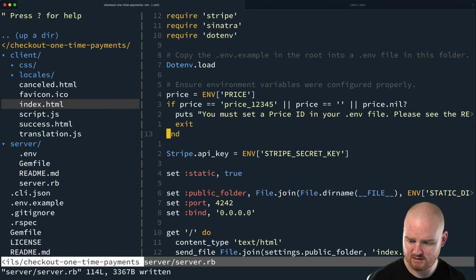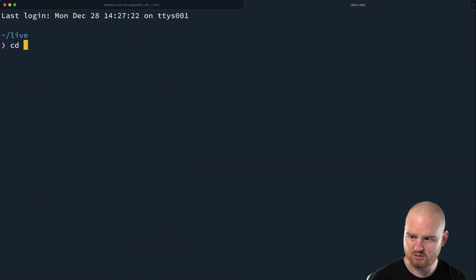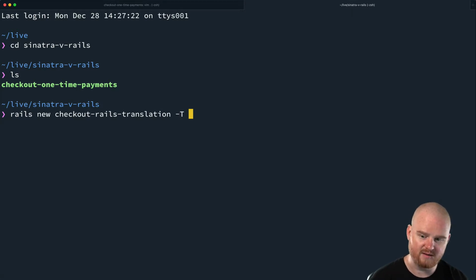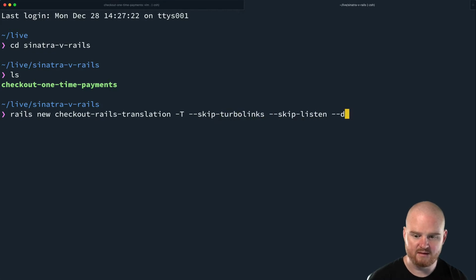Let's see. So this is checkout one-time payments. That's our Stripe sample. And then I'm going to say Rails new checkout Rails translation, and we'll say no tests. Skip turbolinks. Skip listen.